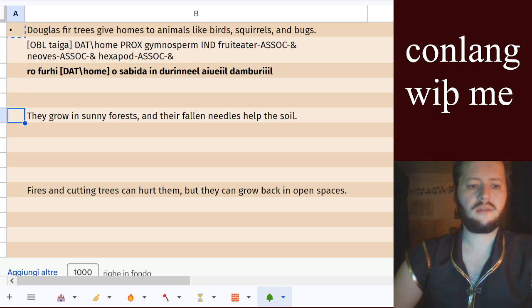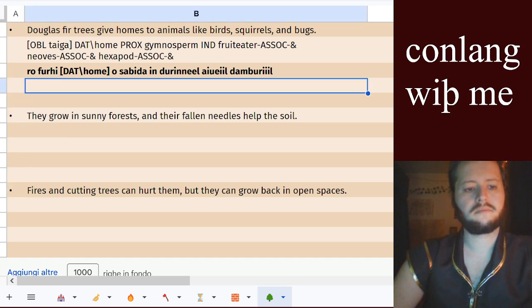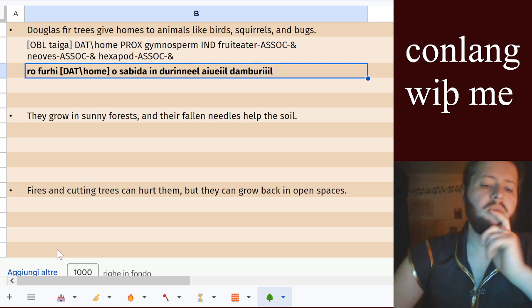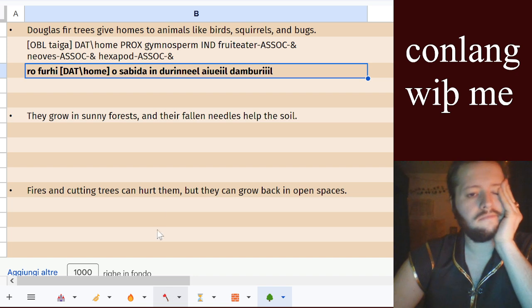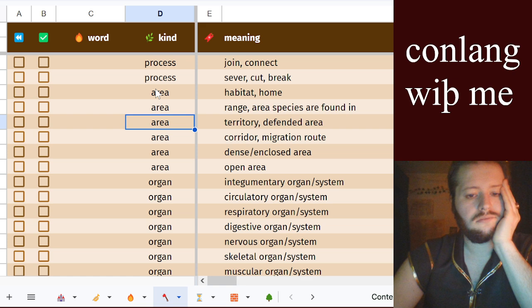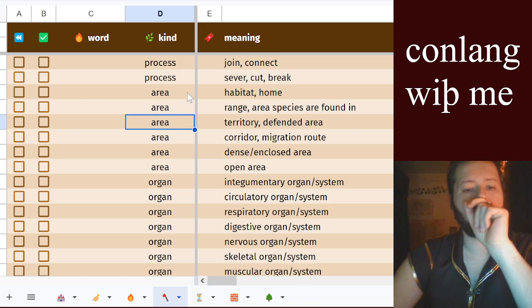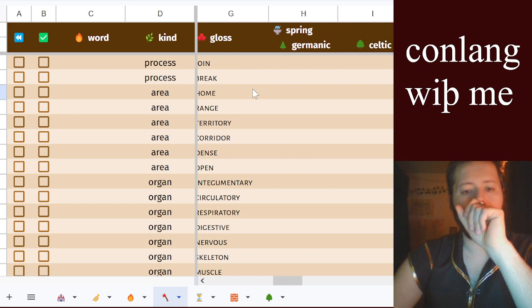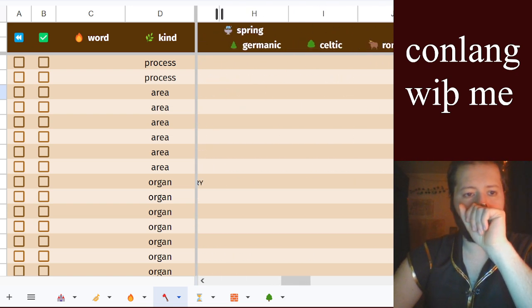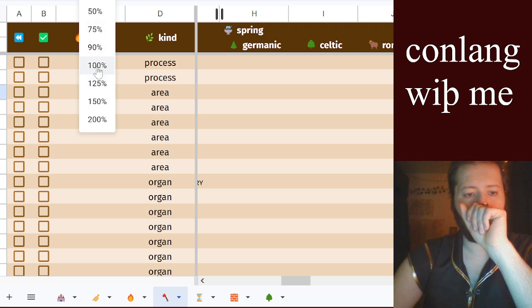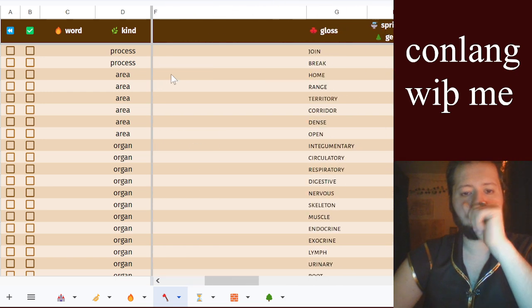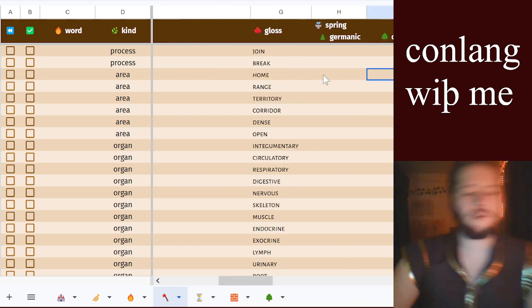Sorry, I just wanted to put a bullet in here. Okay, let me go to my word creation page. Okay, I want a word for habitat. So how I do this, it's just the gloss I'm going to use. And I think I explained this last time. I'm going to zoom out a bit. Let's go 100. I basically like different source groups for this. It's a posteriori, so I'm not making any a priori words.